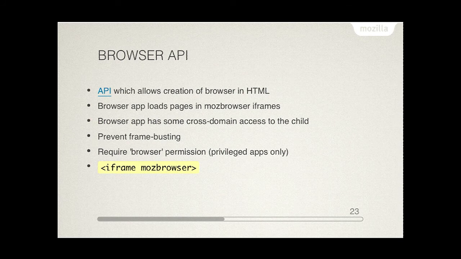So that the child iframe thinks that it's actually running inside a browser, and it grants the parent access to do all the sorts of things a browser does, like viewing the source of the child page, because it needs to be able to show a view source dialog, for example. It prevents frame busting and stuff like that. Obviously this is pretty dangerous, right? If you can reach into a cross-domain iframe, then you can pull the data out of it, you can do whatever, right? So it requires a browser permission, and currently the only two things that have the browser permission are the browser and the system.